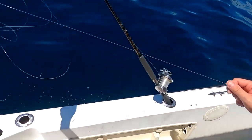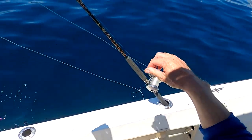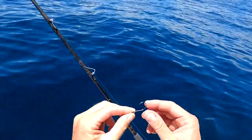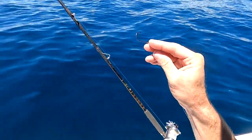So I go with a little bit of a smaller hook. Just put a knot in there. And that is a 2-0 Gamakatsu octopus circle. Just leave it in gear and it will set the hook for you every time. On the other rod, I got a little bit heavier fluoro. I got 30 on there. Sometimes I go up to 40, but today I have 30.